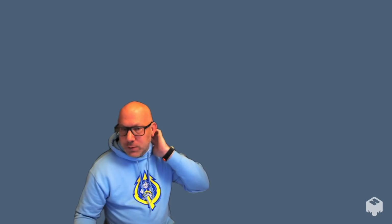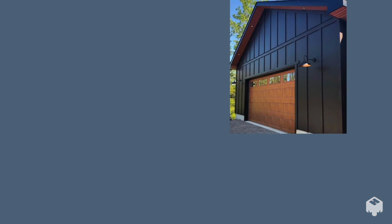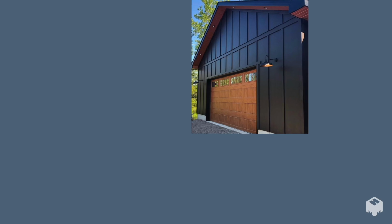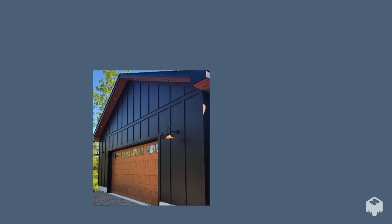But this one is still about the Talus Shore House and specifically the belly band detail. Once I was trying to figure out what I wanted to do for that, I came across this picture online, and I liked the aspect of... make this a little bigger if I can. I can't. Anyways, I like this detail here, specifically. Right here, I liked how it had a neat little treatment to the belly band.